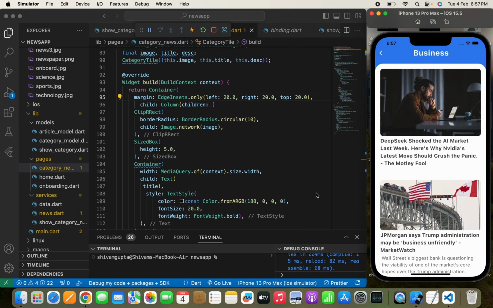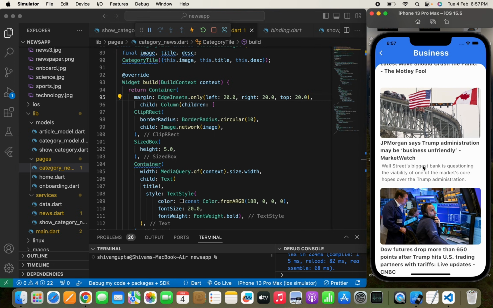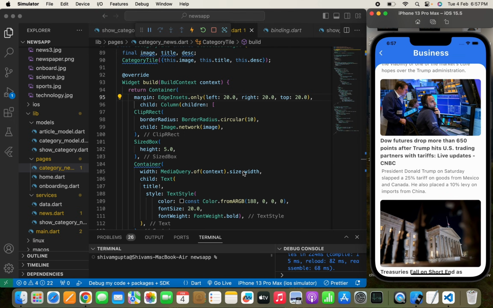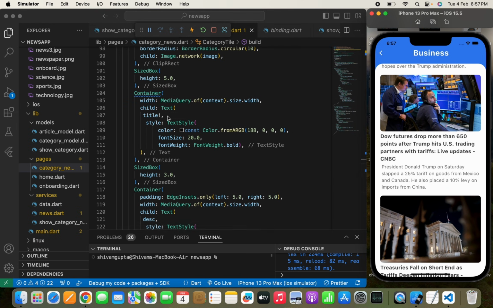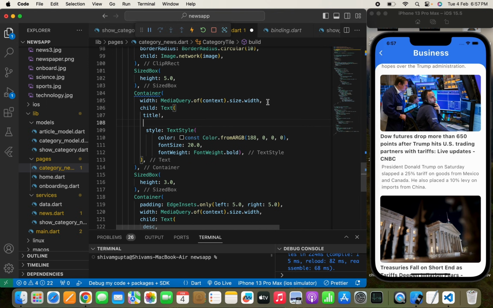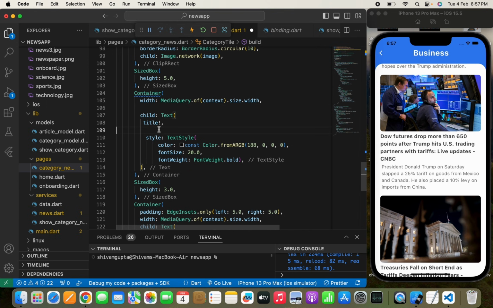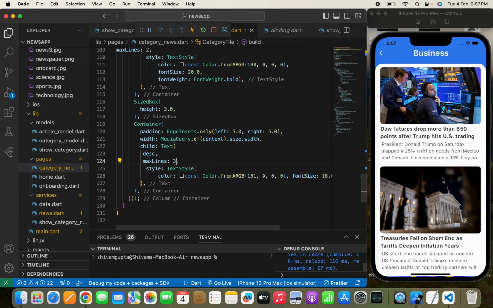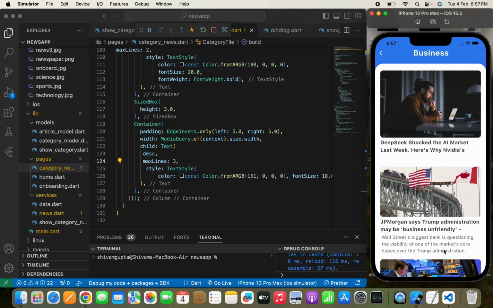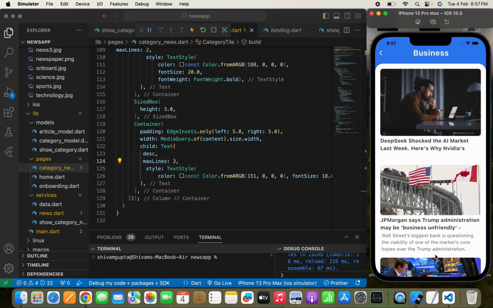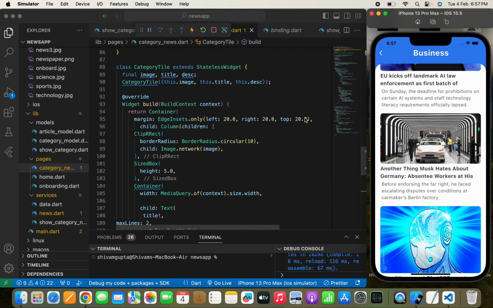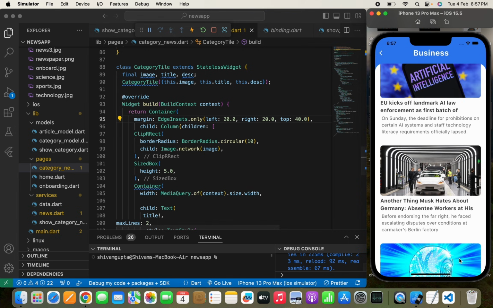Yeah, so this is how we can see the news, and here you can see the title and the description. Now if you want, you can change how many lines you want to show for the title and the description. For example, you can just pass maxLines that we have done before. I'll pass maxLines up to 2 for the title, and for the description maxLines up to 3. So this will simply set it and it will be shown over here. Now it looks good, and we can see all the news related to business. Yeah, so we can pass up to 40. 40 is okay, I guess.